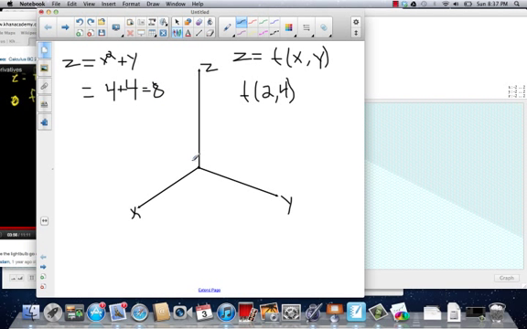So if we plug this onto our coordinates here, this is our y and this is our x, so we would go 2 over, and then we would go 4 this way, and then we would go 8 up. Going straight up, 1, 2, 3, 4, 5, 6, 7, 8. And we get our point there. So that is how you graph in 3 dimensions.